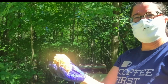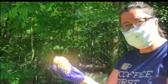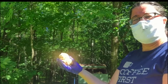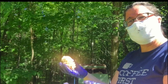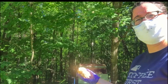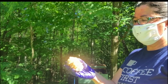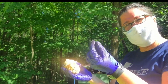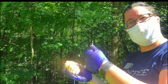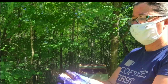And I like them for the tumblers because they're really high in carbon, higher than, say, dried leaves or something like that. So you need less volume to get your right carbon to nitrogen ratio. And so what that does is it maximizes the space you have in your tumbler for your food scraps. I also like them better than, say, sawdust, which is that really fine dust, because as soon as that gets wet, that can clump as well and create some of that balling that we saw already happening in this tumbler.